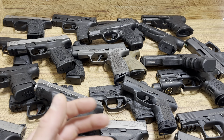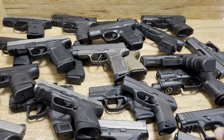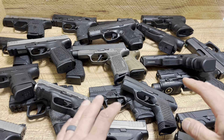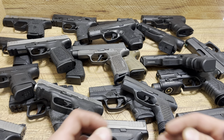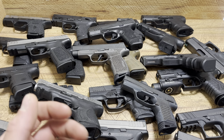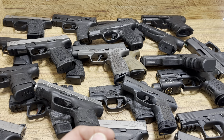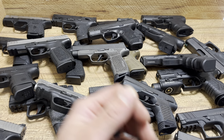or even if a buddy lets me review his firearm, we usually do a side-by-side size comparison. We show that handgun compared to all sorts of handguns — single stacks, full sizes, compacts, subcompacts, whatever the case may be. A lot of people always ask for a gun collection video — I'm not going to do that — but you guys get to see a lot of my different firearms in these videos.